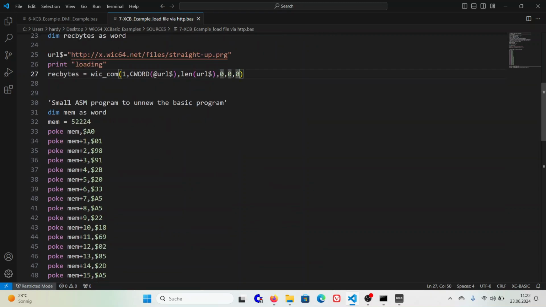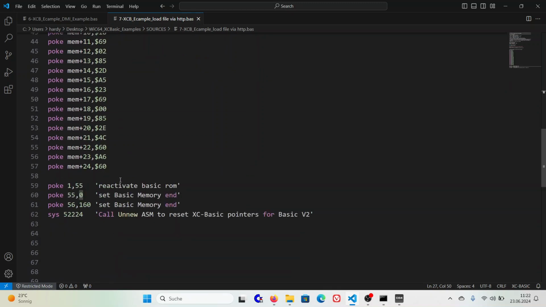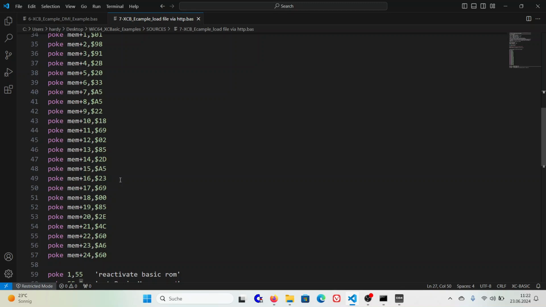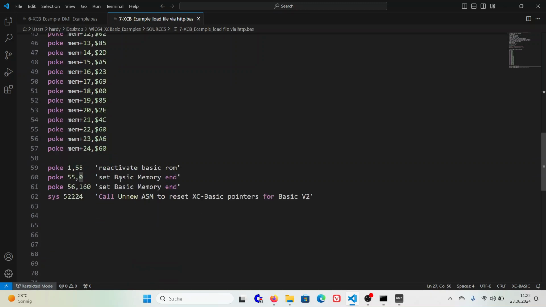And here is a small ASM program to undo the basic, because XCBasic unfortunately destroys a lot of bytes from the zero page, which are used for basic, for the normal 64 BASIC version 2. So we have to restore a little bit of stuff here to have the listing correct afterwards and the program run correctly afterwards.